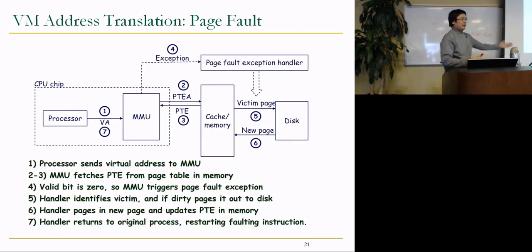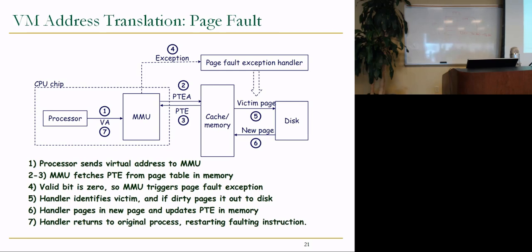However, what if you have a page fault? When you have a page fault, the whole process is more complicated, because first, you have to send the virtual address to the MMU. The MMU accesses the cache and memory in order to look up that table, and then when you look it up, you see, oh, it's invalid. It's a page fault. I have to grab the data from the disk. So first of all, you send the PTE address to the cache, get the page table entry sent back to the MMU so that you can see whether it's valid or invalid. And because it's invalid, the MMU sends an exception so that you can have the page fault handler that allows the IO unit to access data on the disk.